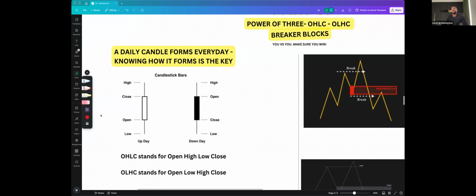There we go. When a candlestick opens, it's going to open right here at the open, and it's going to put in a low. That low is basically a manipulation. So accumulation, manipulation, it makes a high. That is the distribution. So AMD, the power of 3, occurs on every single candlestick that opens, whether it is the 1 minute time frame, the 5 minute time frame, or the 1 hour or daily time frame.